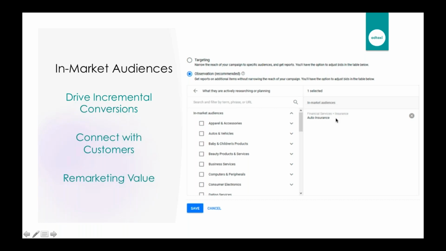One segment or industry that has seen a lot of success is automotive, so in market for purchasing a car. That time frame is a lot longer. This in-market audience isn't going to be as impactful for e-commerce because that purchasing path is a lot shorter. It's only going to be a few days. But appliances, housing, real estate, mattresses, cars, things that take a little bit more research, that's where this in-market audience segmentation layered on top of a campaign is really going to help performance. But again, it's not going to be significant amounts of data here either.